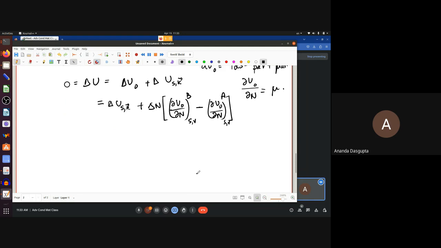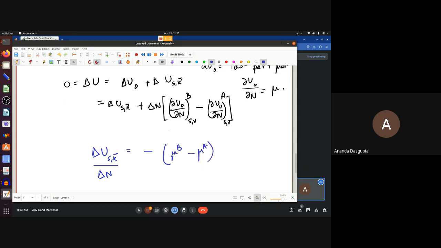And now, this tells you the delta U, the change in the kinetic energy. So this K is basically there to indicate that this is the energy due to the momentum. This is basically the kinetic energy of the superfluid. How much is that going to be equal to? Or delta USK by delta N. The change in kinetic energy of superfluid atoms per atom is simply going to be minus this quantity in this bracket. Now, what is this quantity? Mu at B, and this is mu at A.